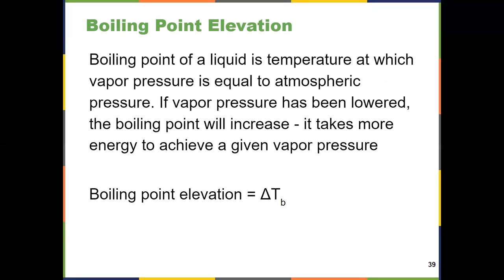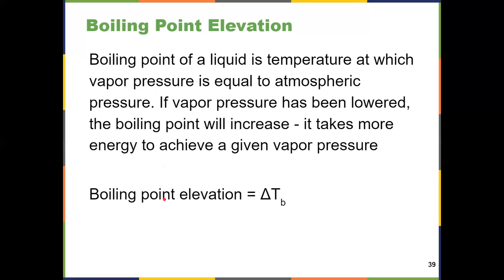Just like vapor pressure gets lowered, boiling point goes up. And the two ideas are related to one another. We've established before in chapter 10 that the boiling point of a liquid is the temperature where the vapor pressure is equal to the atmospheric pressure. That allows these particles to escape to the gas phase when it's boiling. So when we make a solution, vapor pressure always gets lowered. That means if the vapor pressure is lower, the boiling point increases because it takes more energy for that vapor pressure to be equal to the atmospheric pressure. So boiling points always go up for a solution relative to the pure substance.